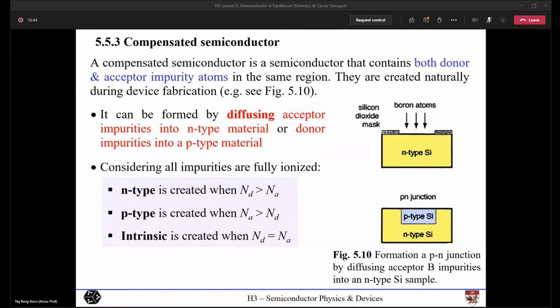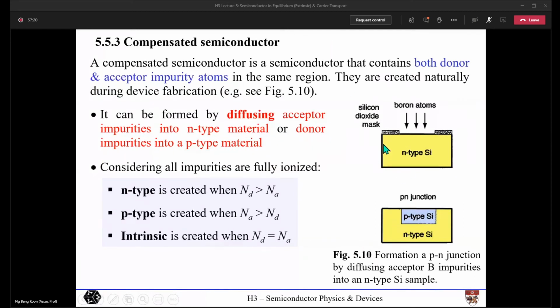So what we've discussed so far is essentially looking at purely n-type or purely p-type semiconductor, where you just dope a semiconductor with either p-type or n-type dopants. However, in practical semiconductors, a lot of times you find that the semiconductor actually has doping from both p- and n-type. This type of semiconductor that has both types of doping is called a compensated semiconductor. And the reason why is illustrated here.